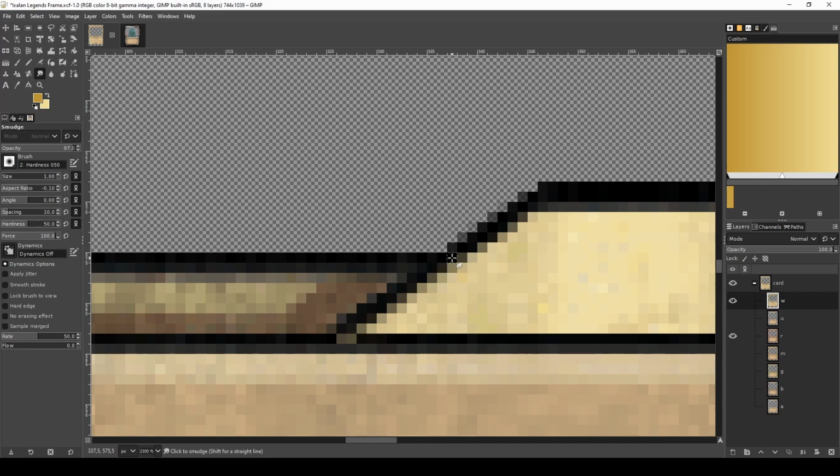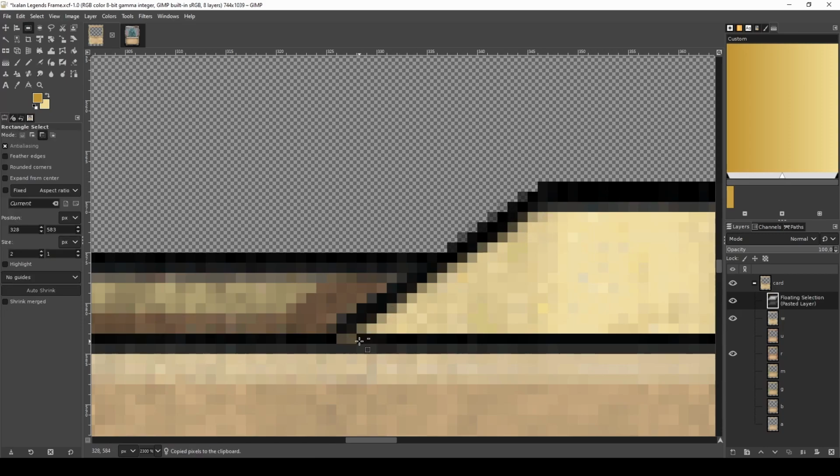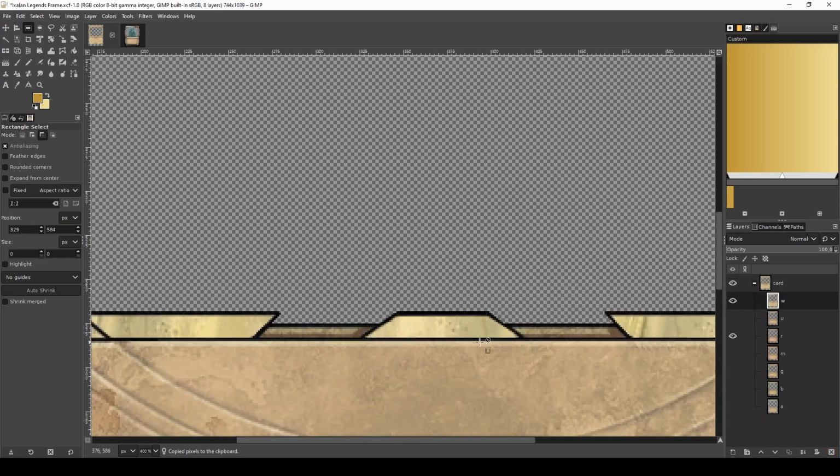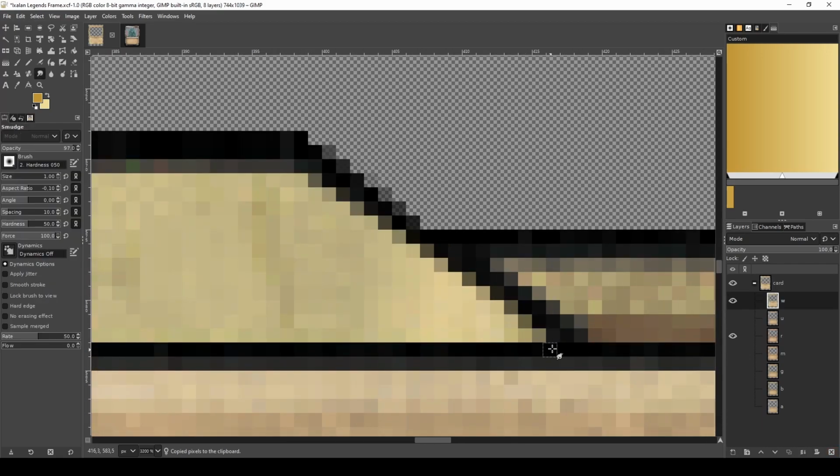Gotta add like a pixel's worth. This here shouldn't be this color.